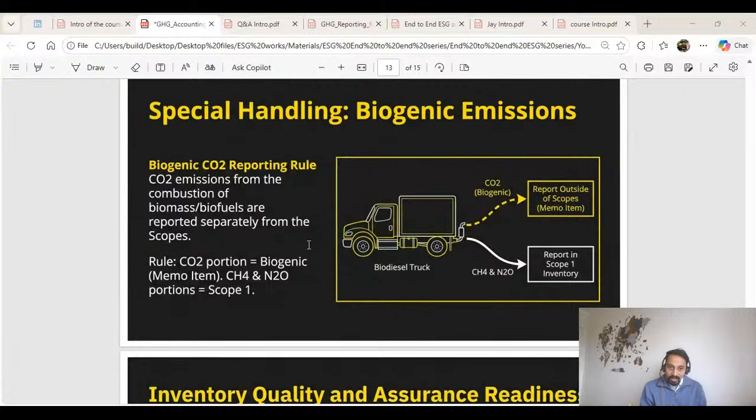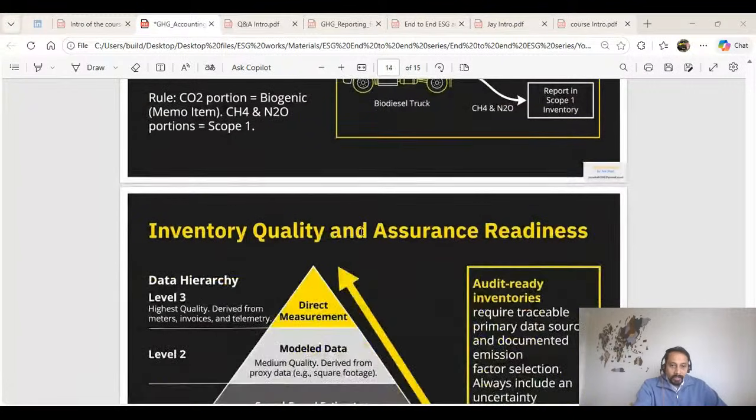So this is the double counting that someone asked about in the chat box. If you are not using biofuel, then there are no biogenic emissions; only if you are using biofuel does this biogenic emission come up. But in developed areas like the US, UK, and other European countries, they use biofuels very frequently, or methanol or ethanol or other oil products. So never mix biogenic CO2 into the scope totals, and report it separately alongside the scope 1 inventory. If you have any questions related to biofuels or biogenic emissions, just share them in the group and I will try to answer.